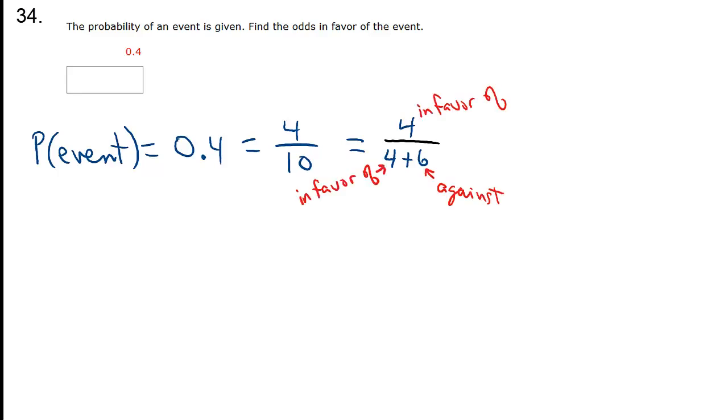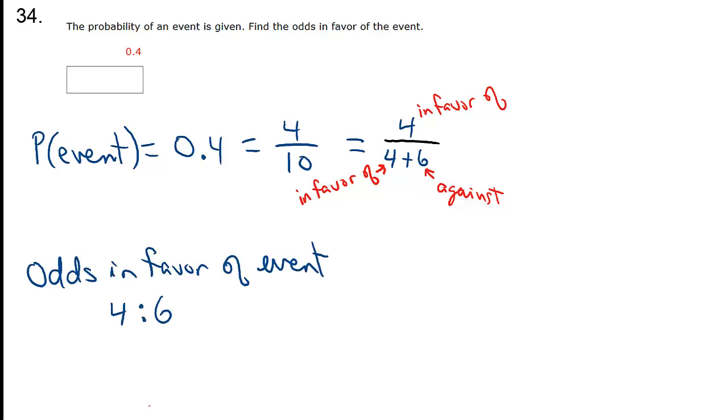And when we do odds problems, if we're changing a probability to odds, the numerator of the probability is the in favor of number, and the other number in the denominator that's not the in favor of number is the against number. So if I want to change that to the odds in favor, remember I write the in favor of number first if I'm writing the odds in favor. I write the against number first if I'm doing the odds against. Here I'm doing the odds in favor, so it'll be the in favor of number written first and the against number written last. So it will be 4 to 6. If I were writing the odds against the event, it would be 6 to 4.